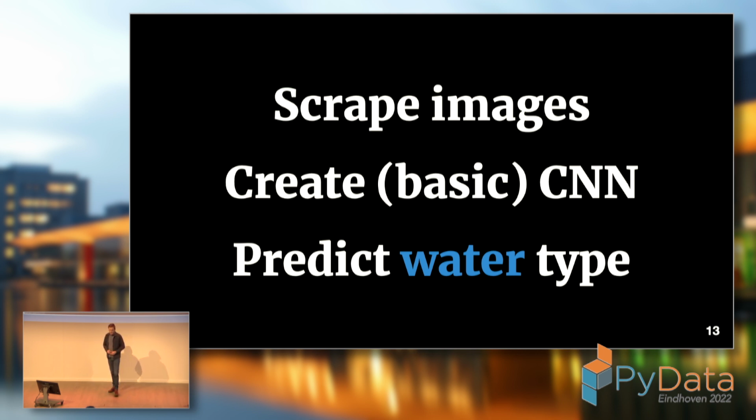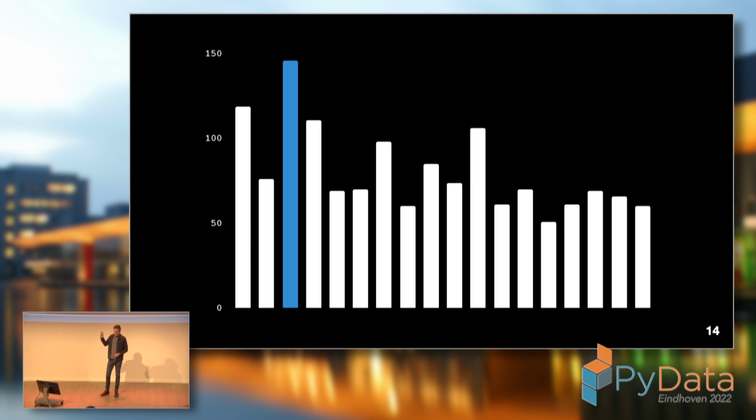And then we start predicting which of these Pokemon, the sprites we just scraped, is actually a water type. So why did I pick water? Class imbalance. With only 1,000 Pokemon, it's a bit difficult to predict all of the classes for all of the Pokemon. They're by far the most water Pokemon, so it becomes easier for the data science project.